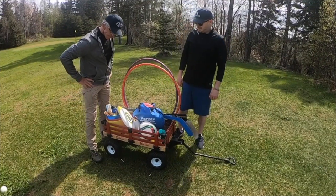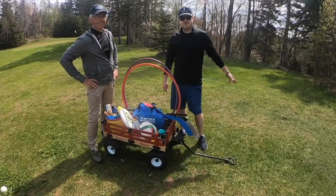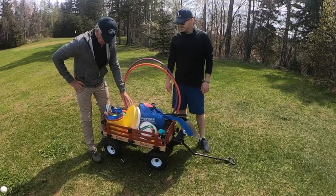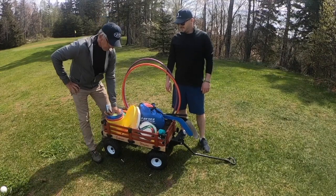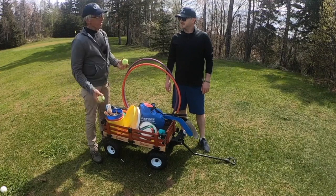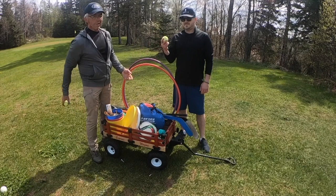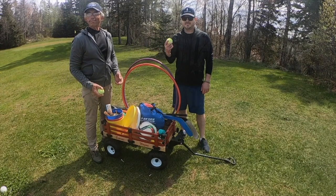Okay, Mr. White, now that we finished our hole with the Frisbees, this hole is going to be up to you. What would you like to use on hole number 3? I think we'll do the underhand throw. And Mr. White calls it a tick-tock throw. My kids will know what a tick-tock is. So we're going to tick-tock golf this one.